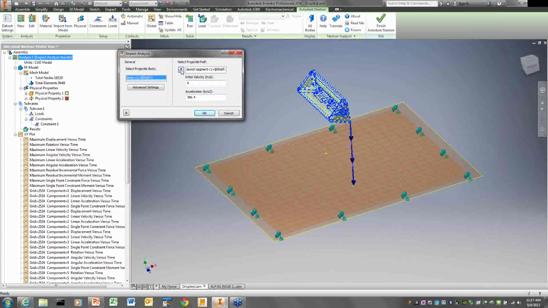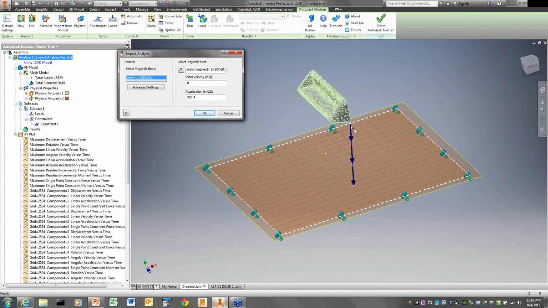Now in this particular one, there's a little button here that says reverse direction. I had, believe it or not, drawn my sketch point the wrong way. So when I did it, it was going to drop up, which doesn't help anybody. So I created it and I reversed the direction. So now this point on the bottom is going to be one of the first to impact. This is a sketch point down on the floor, and this is my line. So really, that's all I have to set up to do this.